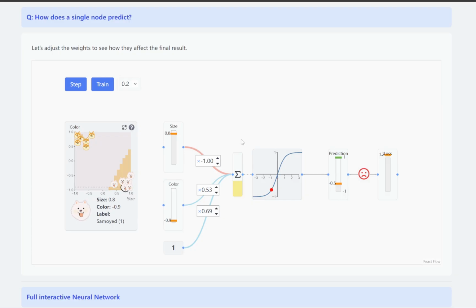So we can use the loss information to guide our updates on weights and biases. You can press the step button here to automatically feed in the data and then update all the parameters once.